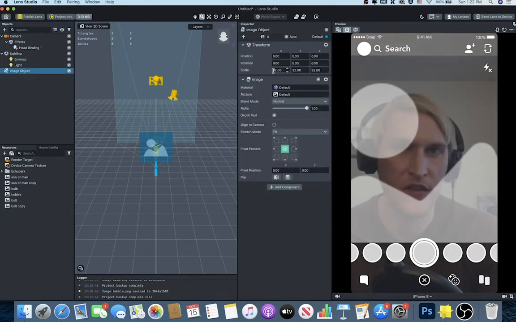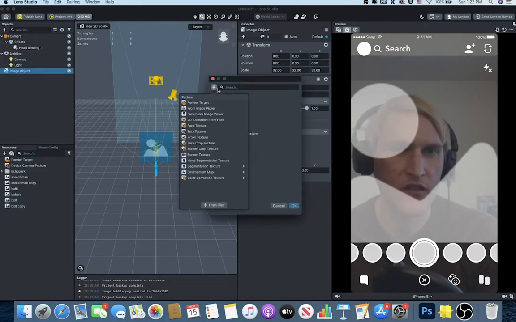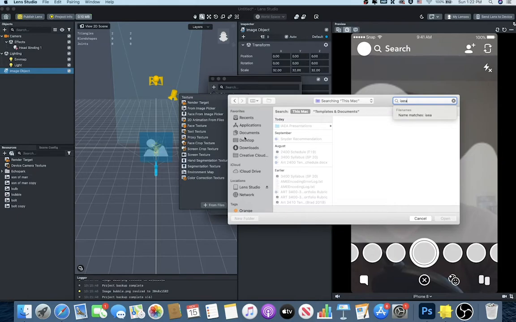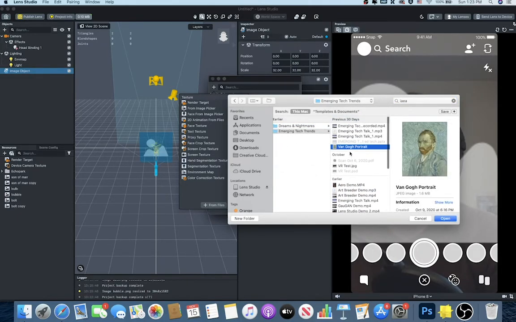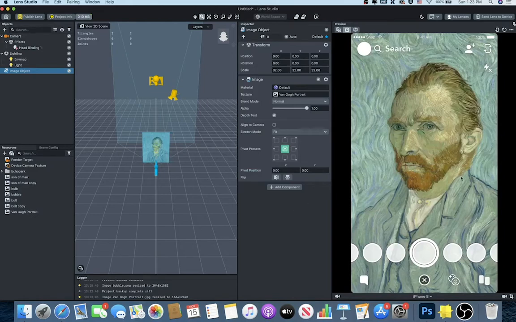We're going to do the same thing for this. So let's click the plus sign. I've got an idea that I can work with. This is in a folder that I used for a presentation that I'd done. Let's go ahead and pick Van Gogh, and we'll see here. So let's click open and click OK. Okay, so now you can see this portrait of Vincent van Gogh just popped kind of perfectly into the middle of my screen. We can no longer see my image.